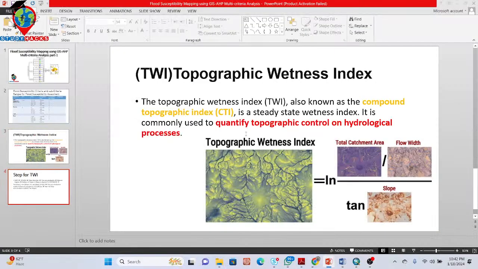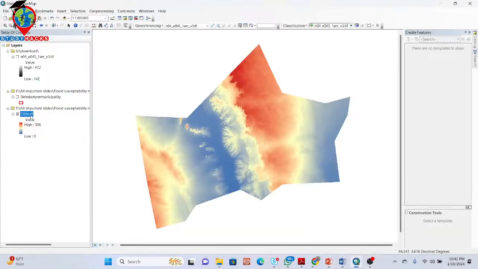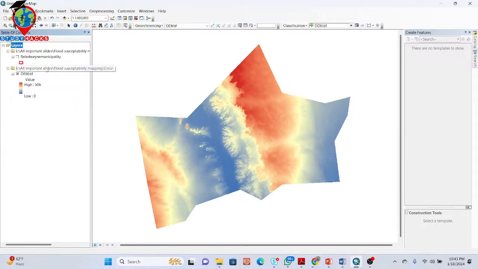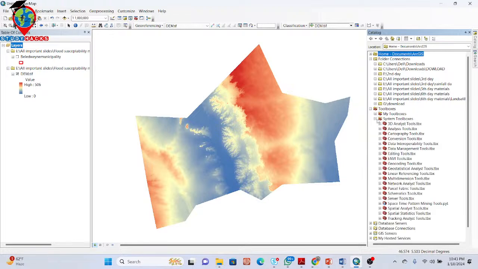For that, I simply open my ArcMap. This is my DEM. I already downloaded it, so this one is not needed, and I simply remove it. First of all, I click on Catalog, then go to the System Toolbox, and here you can see an option called Hydrological Analysis.